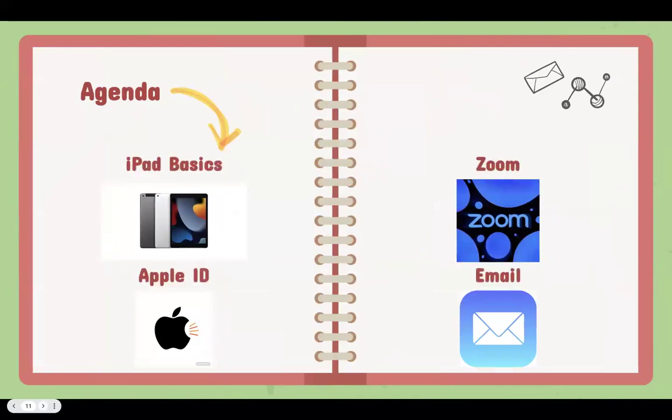We're going to go through iPad basics, Apple ID, Zoom, and email. We're going through these things briefly because throughout the next 2 weeks, there are other modules on Zoom, email, and Apple ID. This module is mainly for the iPad basics because there are other modules that go more in depth on these other subjects. If you haven't gone through all modules 1 through 6, this is a great time to start. We're doing module 1 today. Wednesday will be 2, Friday will be 3, and next week we'll start with 4 Monday, 5 on Wednesday, and then 6 on Friday.